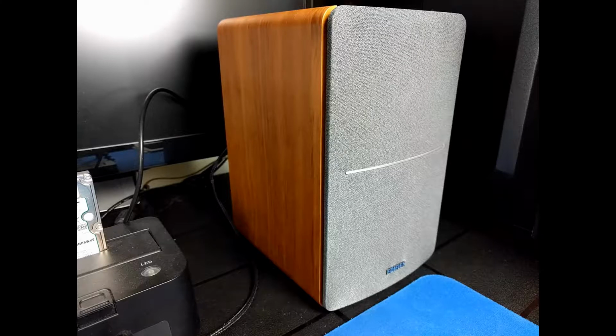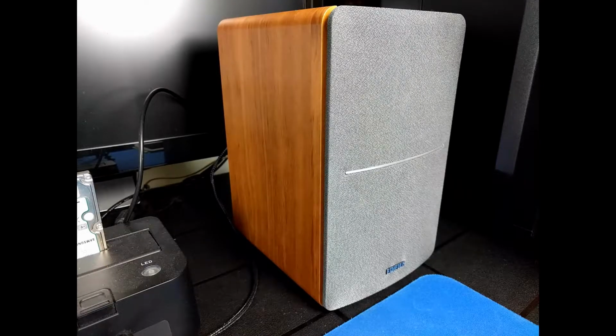So it's available in 2 tones, both black and wood. Both of them are wood. It's just a matter of what color finish you get. A lot of people use these with turntables and other types of studio equipment. Again, I'm utilizing mine with my gaming PCs to get some really great gaming audio out of them. There's another model of the Edifier, the R1280T. It's the exact same speaker set. The only difference is these are Bluetooth compatible. Now, I have not run these with Bluetooth. I'll be doing that as part of the testing sequence, and you'll be able to read about that over on Gearworks.com when you go to check out the final write-up.